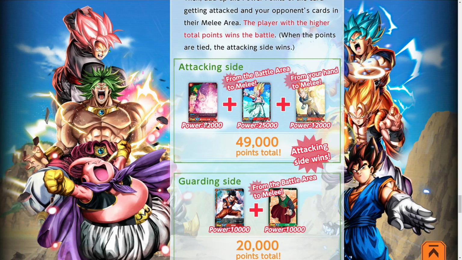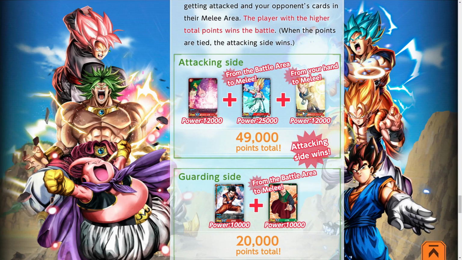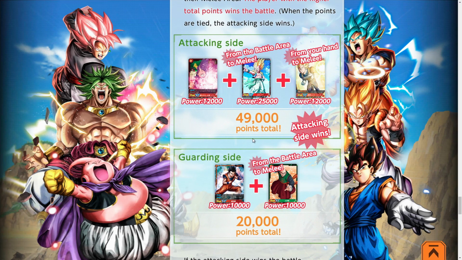So in this example, they're attacking with a 12k Boo. Then they add the power of this Gotenks that they combo with from their battle area. So that adds his total 25k power. And then you add any that you've comboed with from your hand. So in this case, this Vegeta adds its 12k power to the attack. So that brings it to 49k total.